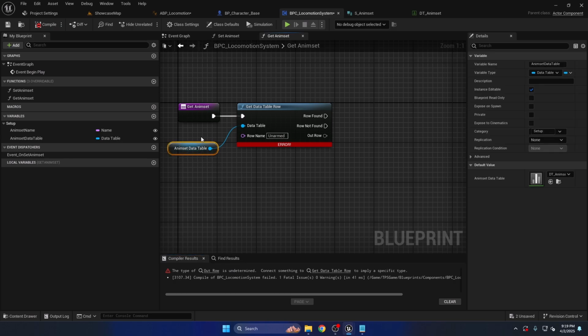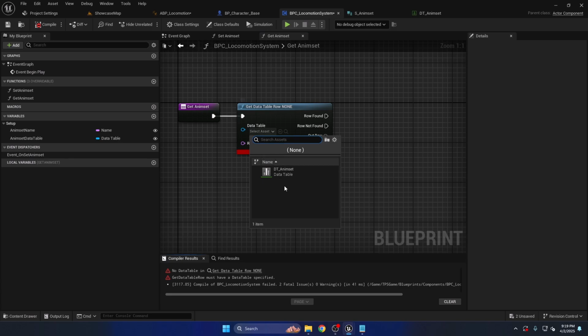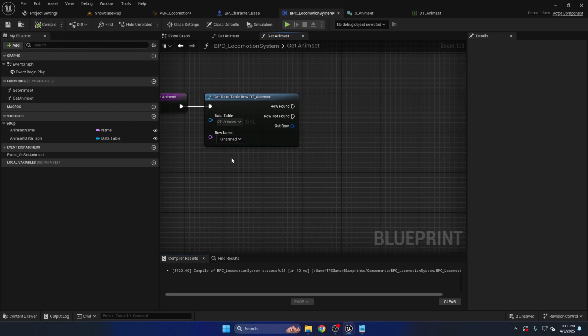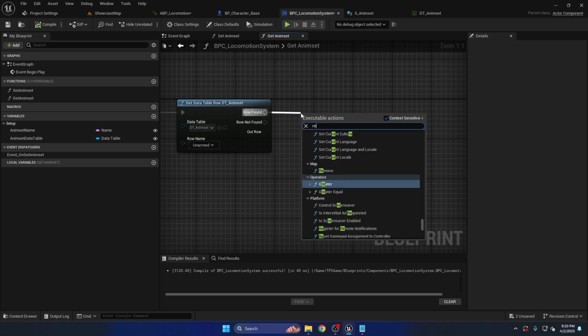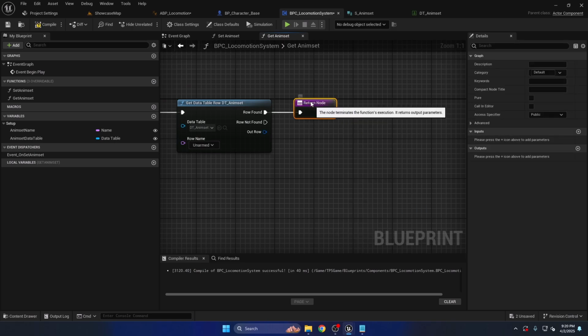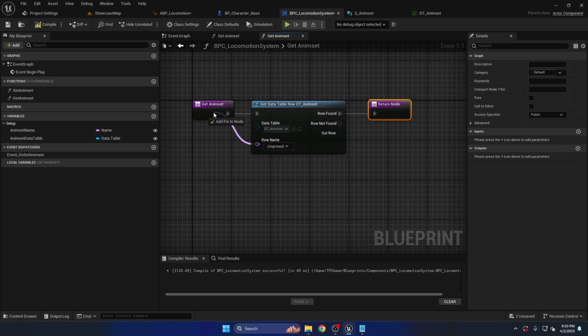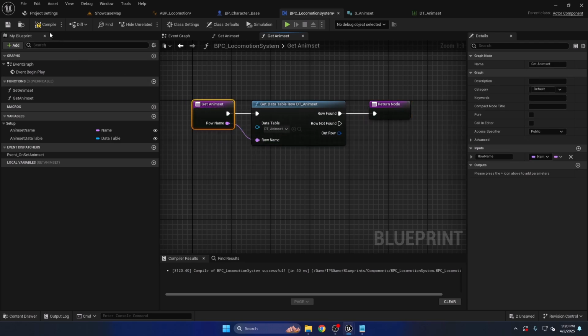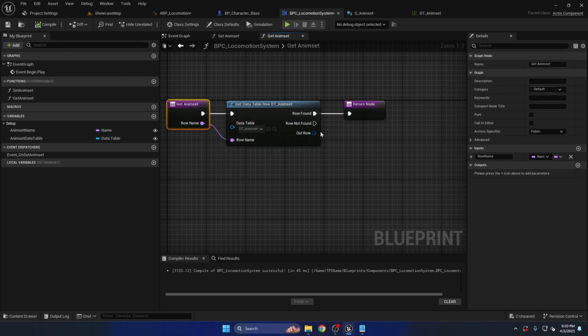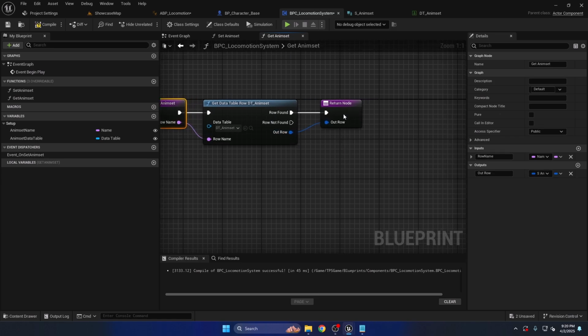So I think the best approach would be to first get rid of this thing, and let's manually attach our data table here. If a row is found for this specific row name, I'll promote it to an input. If it is found, then it will simply return.